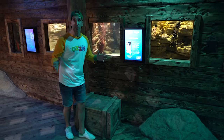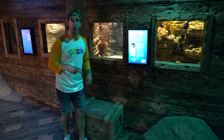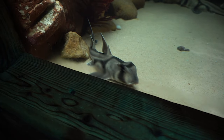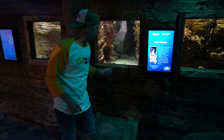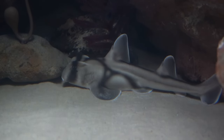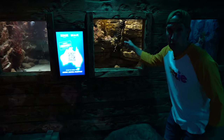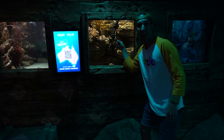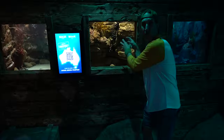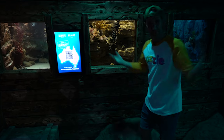So it didn't take us very long, kids, and we've found our very first two sharks. We've got some baby Port Jackson sharks here, and check out how cool they are. Guess what their names are? Peanut and Cashew. How cool is that? Now check this out over here. Those curly things that are hanging up there, they're the eggs. They're designed like that so that they can sit up in amongst the rocks and they don't fall off. It's amazing.